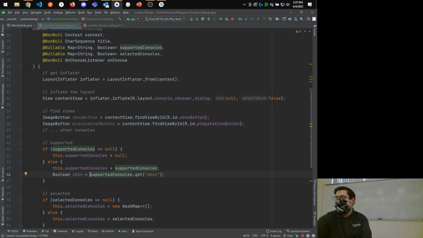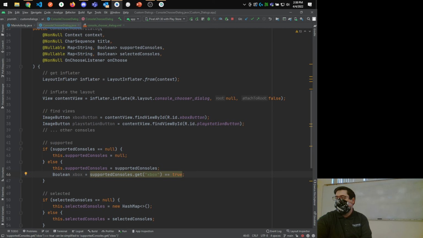Probably. In fact, I think the way that most of our databases are set up, we only set true for the ones that are there. I think a lot of people didn't put false for the consoles that aren't allowed. So inherently, we're kind of saying a null means the console isn't supported, that it's not available on a console. If there's not a switch entry in there, then it's not on the switch. So the only thing that's treated as enabled is it being true. So basically what I want to say is that Xbox is true. But remember that this could be null, and that's going to crash if it's null.